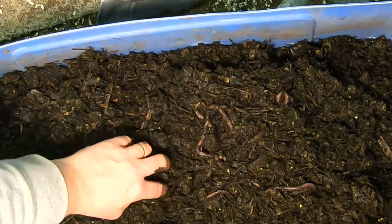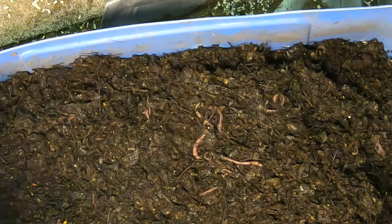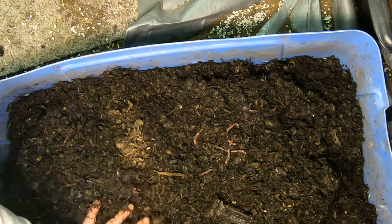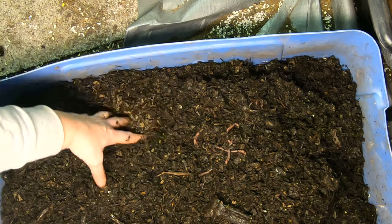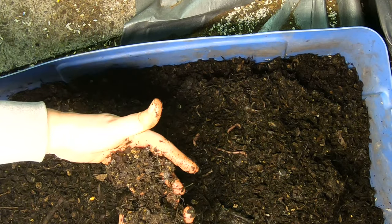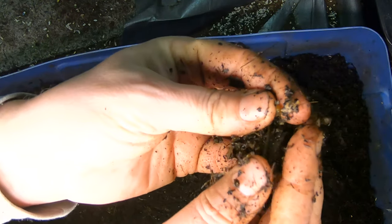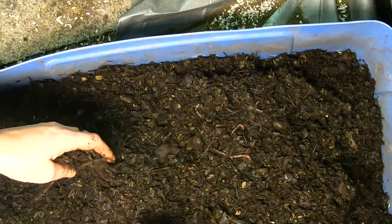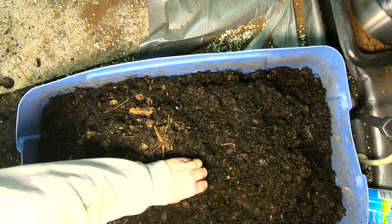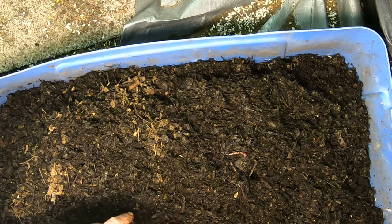Looking at how big they are. That looks like another damn Euro. Bugger. Part of me kind of wonders if I have been using leaves for these guys and wonder if there's any European nightcrawlers in my yard. I know it's much more likely that I screwed up and cross-contaminated my own bins. Well, they're certainly doing much better, even if I am not seeing any cocoons. I saw that little ju— I take that back. There's one right there. So I don't know — maybe it's easier for them to find each other in the smaller bins, but they don't seem to be as healthy in the smaller bins.